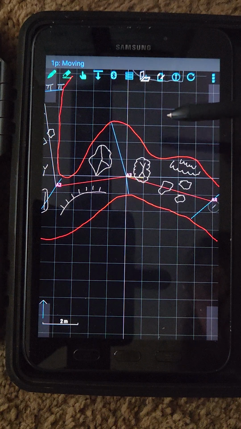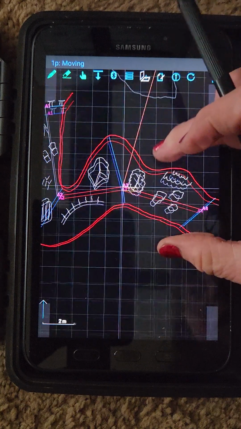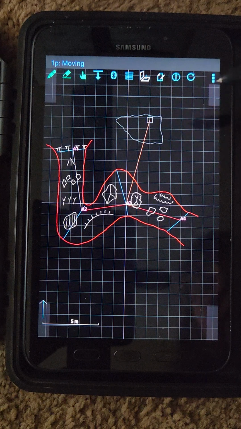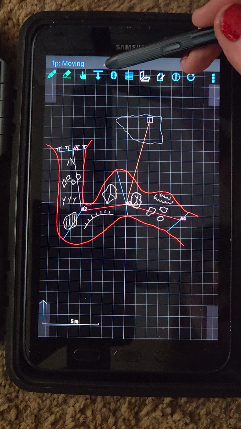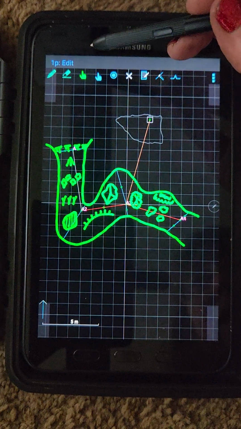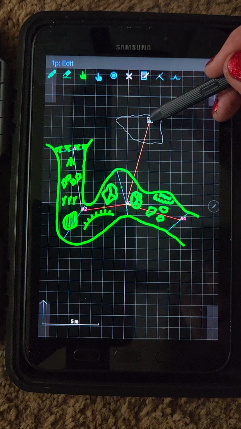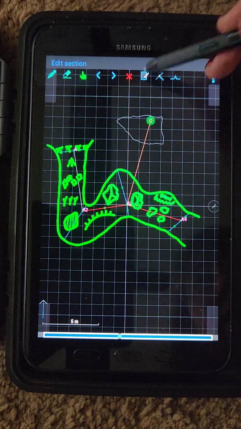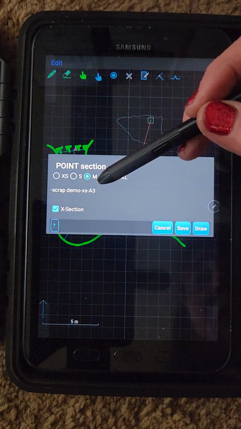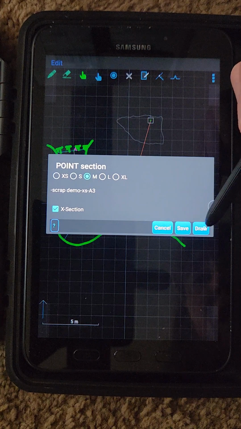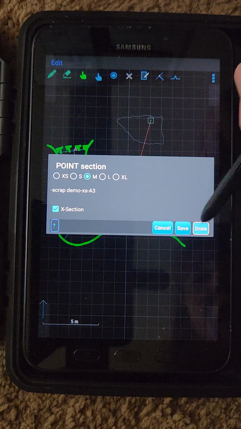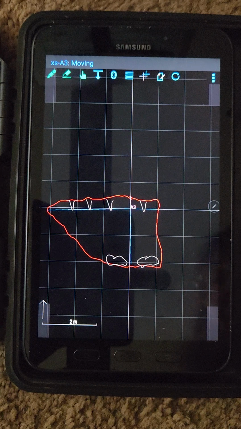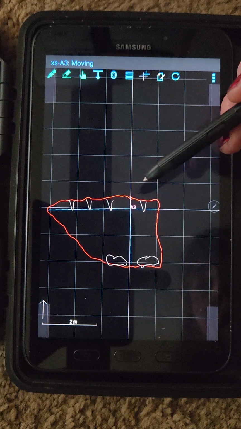So let's say that I want to get back to my cross section. For some reason, I have decided that I didn't like the drawing or something. So there's two ways I can do it. Either I can go to highlight, I can highlight the section point, then I go to my sketch items property button, and then where it says draw, if I hit draw, it gives me my drawing again. So I could change something.